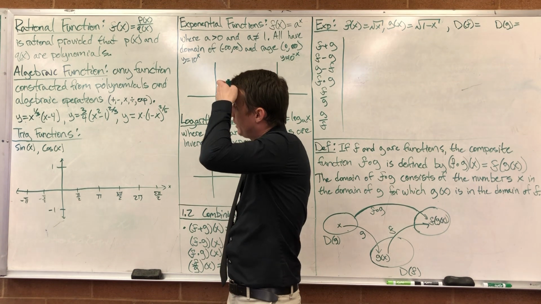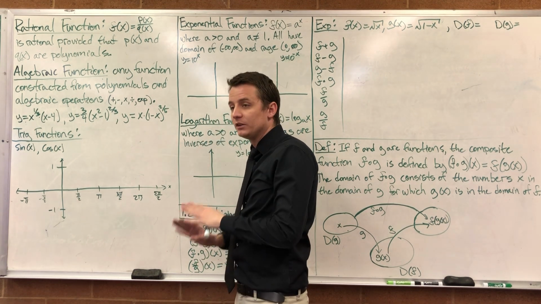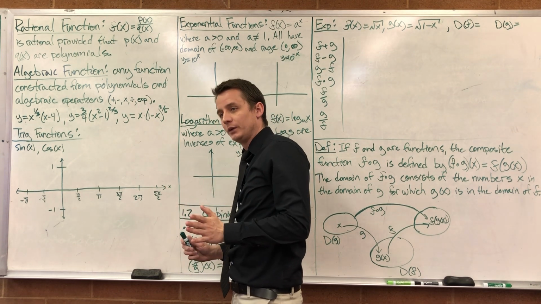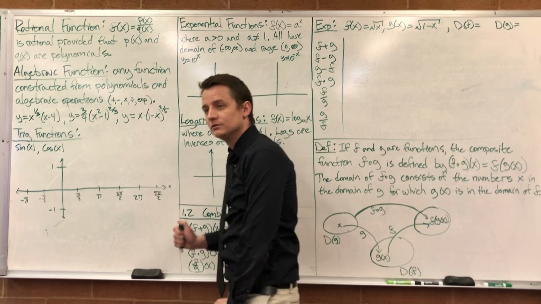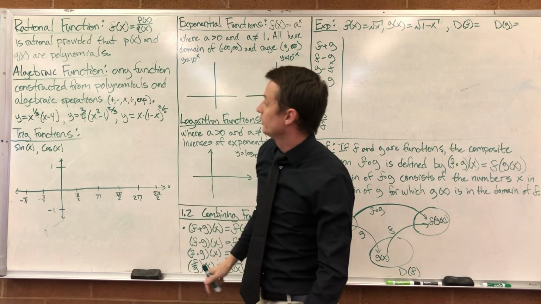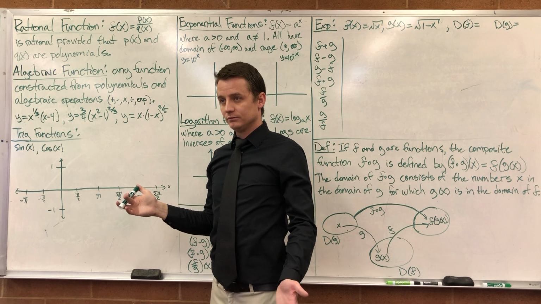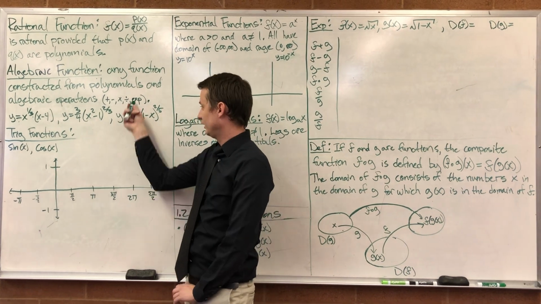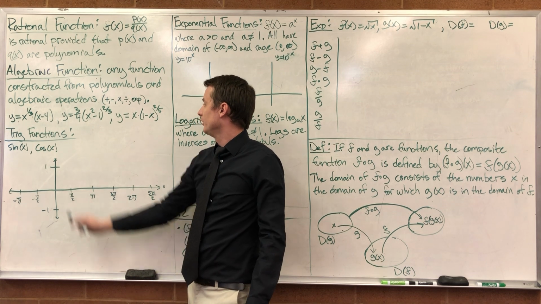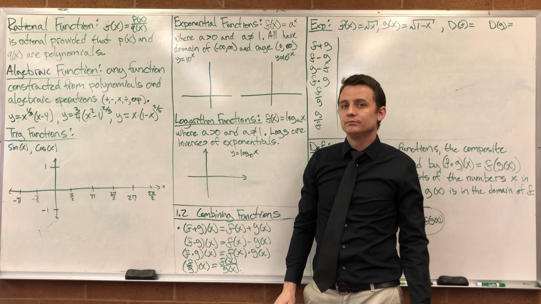Finally, we have algebraic functions. What's an algebraic function? An algebraic function is almost pretty much any function you could think of writing down without using trig functions based on what you know now. Basically what it is. So what is it? Any function constructed from polynomials and algebraic operations, meaning plus, minus, times, divide, exponents, etc. Roots are a type of exponent, square root for short. So here's a bunch of examples of algebraic functions.